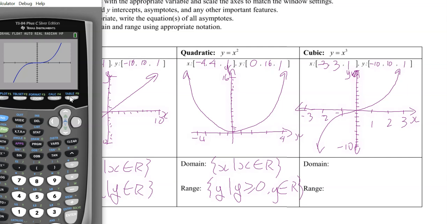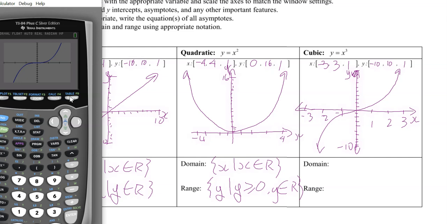Is there any number that you cannot cube? That is, multiply by itself once and then twice. Any number you can't cube. 0. Okay, what's 0 times 0? 0. What's 0 times 0 times 0? 0. Okay, we can cube 0. Right? Okay? Can we cube a negative?